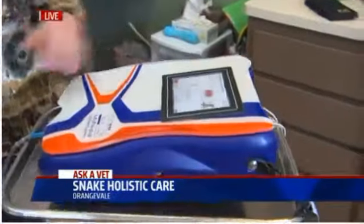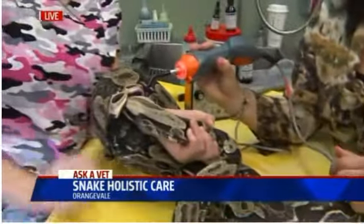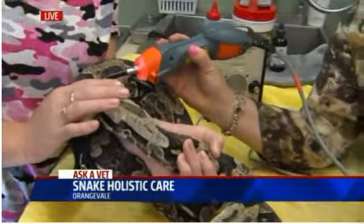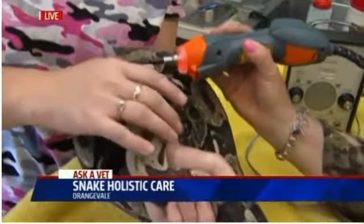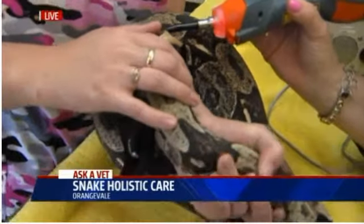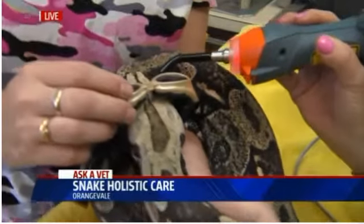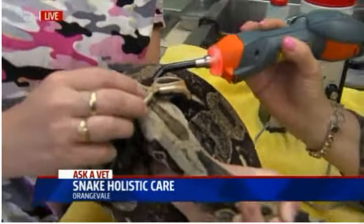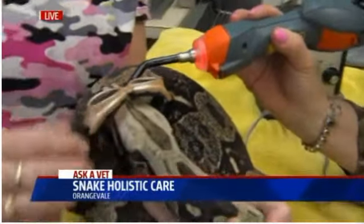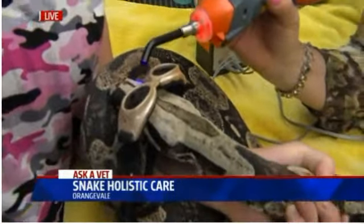This is the MLS therapy laser. It does all kinds of animals, and it will actually help with mouth rot for snakes as well as wound care, arthritis, all kinds of things for animals. We love it because this particular laser works beautifully on exotic animals. Depending on the setting, it can kill bacteria, heal wounds, and help with arthritis, pain, and inflammation. The doctor recommends the appropriate setting for each condition.